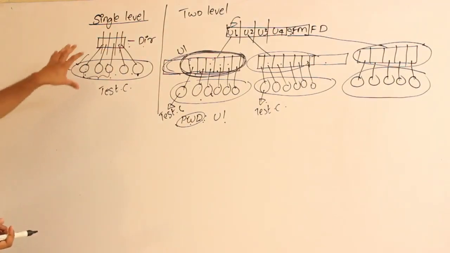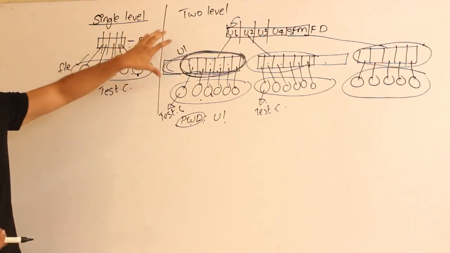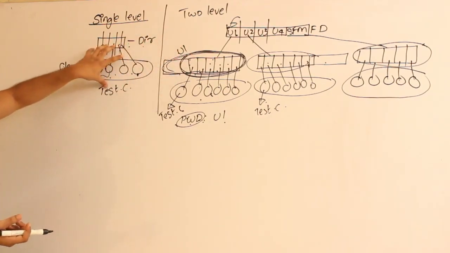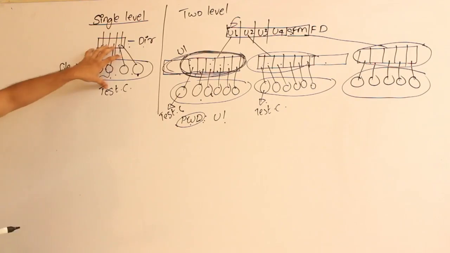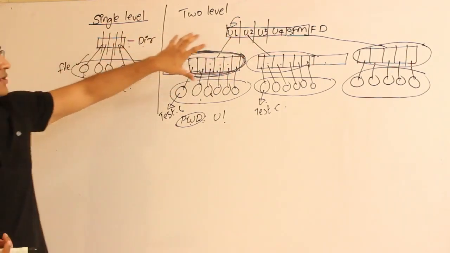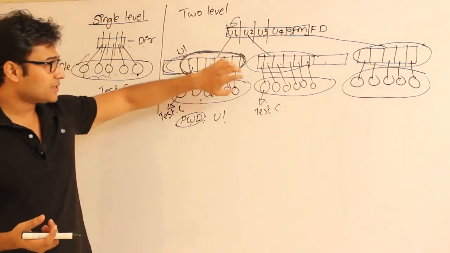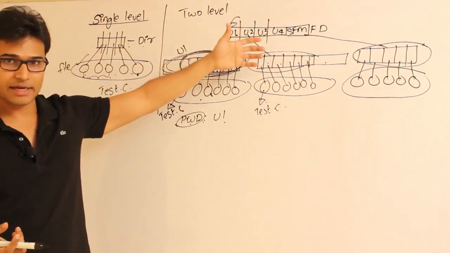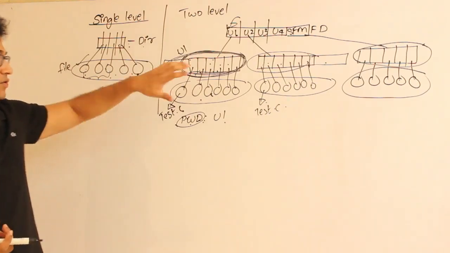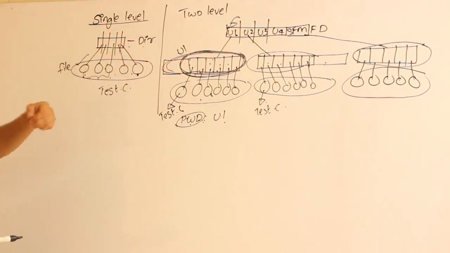So anyway, the main difference between single level directory and two level directory is, in single level directory we cannot have multiple users, but here we can have multiple users. Here it is simple to implement, but here it is somewhat difficult to implement, right? And most of the systems are using multi-level directories. We shall see about it. So next we shall again classify using graph and tree and all these things. Okay.